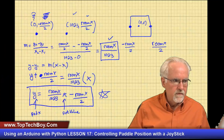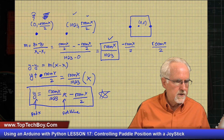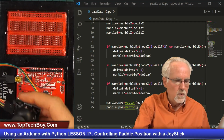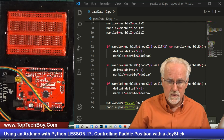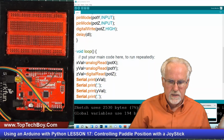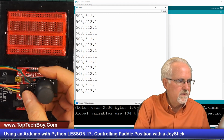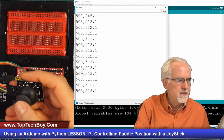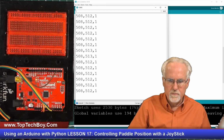So we're going to come back over here, but I do think there's one other quick thing we want to make sure, and that is what direction the joystick is working in the Y. That's going to be really important to make sure that we're going in the right direction. So we're going to come all the way back over to Arduino and look at our serial monitor. And remember, we're keeping the leads, the wires to the left. When I go forward, the forward is 0 and all the way back is 1023. So forward is 0. Remember that.